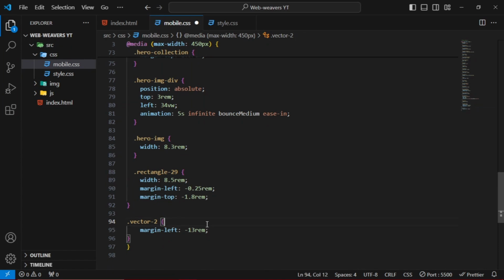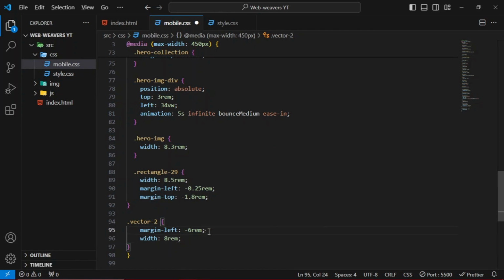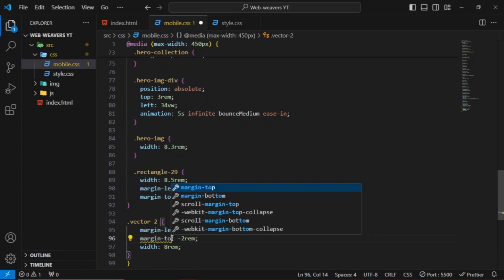So margin left minus 6, width of 8 rem. Let me copy this one down. Width of 8 rem, margin top of minus 2 rem.